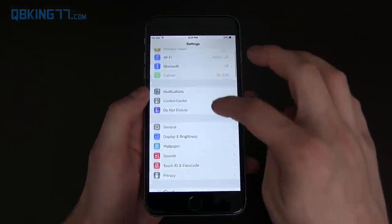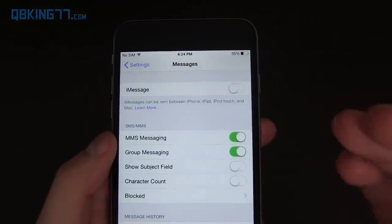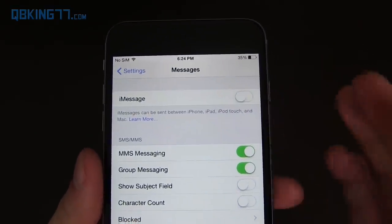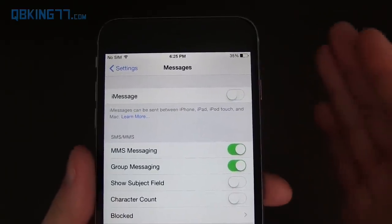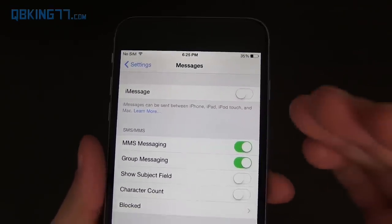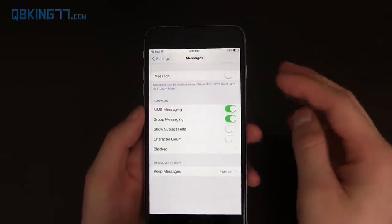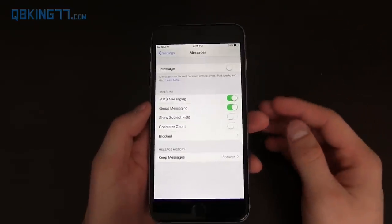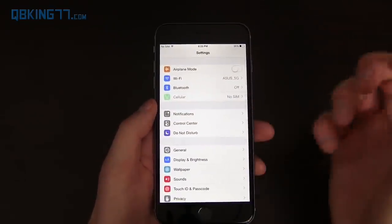One amazing feature about iPhones that I really commend Apple for is iMessage. If you're not familiar, it sends text messages over your data network — Wi-Fi, 4G, 3G, etc. It uses your actual phone number and you can use it to send messages on iPhone, iPad, or iPod Touch to other Apple users. Google really needs to take note of this — you can use Google Voice but you can't use your actual phone number. If you can seamlessly switch between your tablet, laptop, iPod Touch, and send text messages over Wi-Fi, that's a really great feature Google needs to integrate into Hangouts or another application.